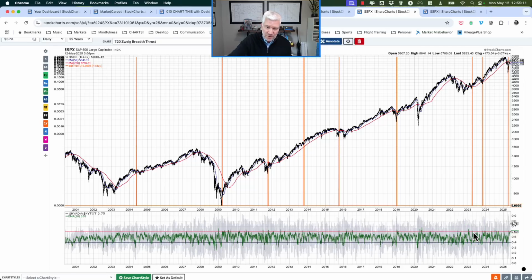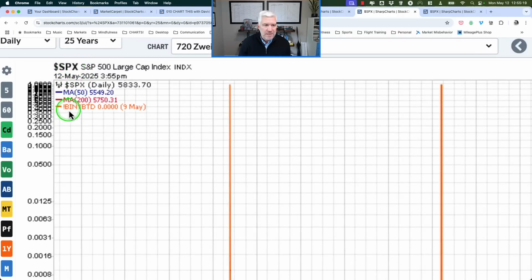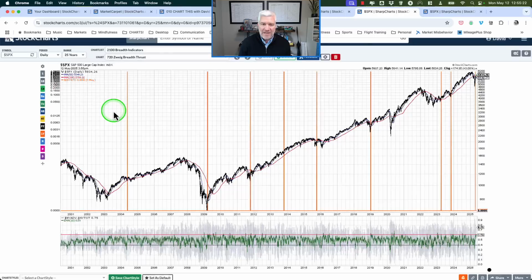Now, StockCharts awesomely has an indicator already built in, which actually tracks this, and you can see it up here. It's exclamation point BINYBTD. That actually tracks this, and there are a series of indicators on StockCharts which are really binary indicators. Almost all of the time they will have a reading of 0, and then if a particular set of conditions, like the ones that I mentioned here for the Zweig Breadth Thrust, all fire, the indicator just goes to +1. It was designed that way as a binary indicator, so you can show it on your chart like this. The indicator basically has a line at 0, and anytime the indicator fires, it will be a +1.